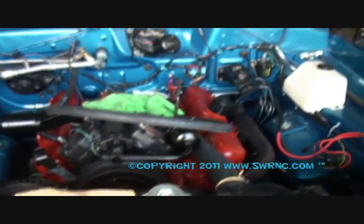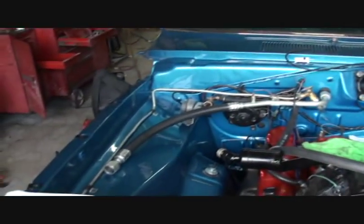So what's Phil doing down there? How are we looking, Phil? I don't know yet. When are you going to be able to start this thing, bud? I don't know. Probably not today. Are we going to drive it around the block when you start it? No. Will it ever drive around the block? Probably not. Well, I'm just checking my legs. At least he's honest, right? Yeah. Okay, it's looking good, but it looks brand new again.